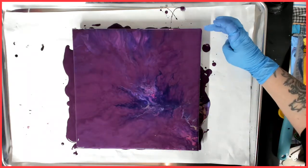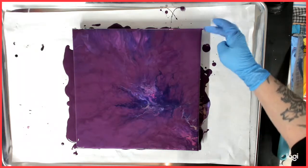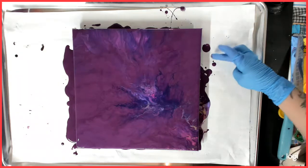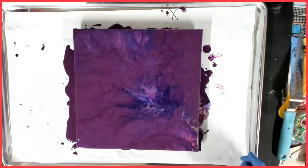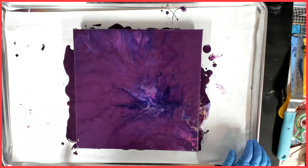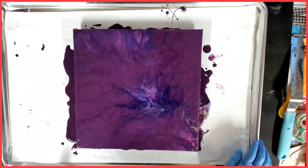One corner over here, I couldn't get it to blow over there. I didn't want to lose too much. But I think I could have used more magenta. I was just afraid it would take over. But I do like it. And I actually think I'm going to stop.